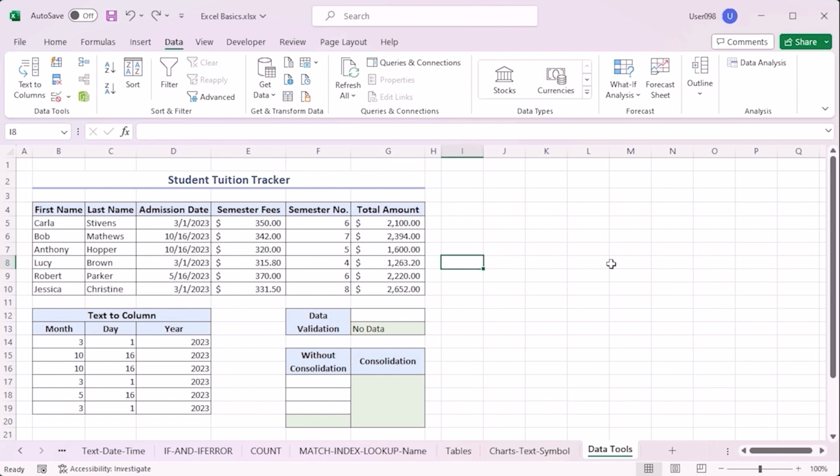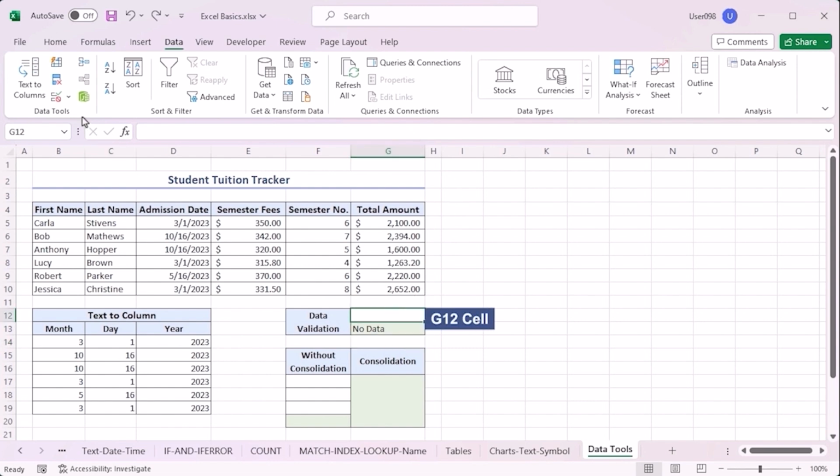Now let's discuss one of the most interesting features in Excel, the Data Validation tool. Here in G12, we need a first name. Based on that, G13 has a formula with VLOOKUP to return the semester number with a name, and no data if no name is found. We will add names in the form of a drop-down list here.